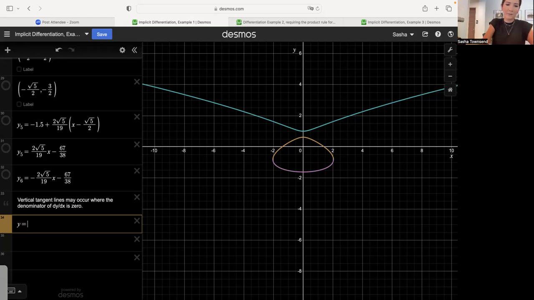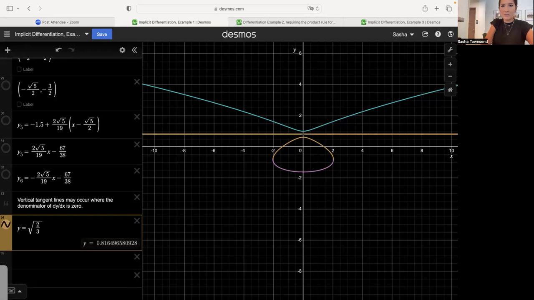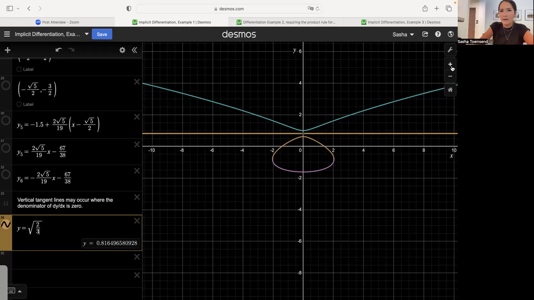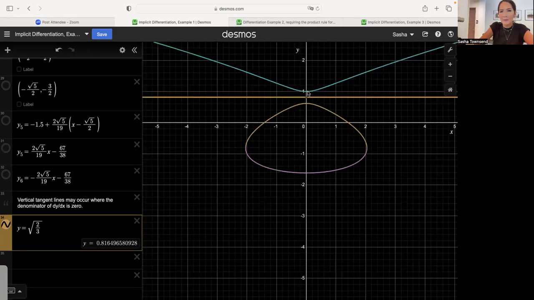I actually want to graph y equals the square root of 2/3. That y value, y equals the square root of 2/3, is not even in the range of our function. We actually skip that y value. When we go from this y value to that y value, we miss all the y values between whatever this y value is at the very top there, a little bit difficult to see, and y equals 1. It looks like 0.816 and 1. So we miss all of those y values in between.